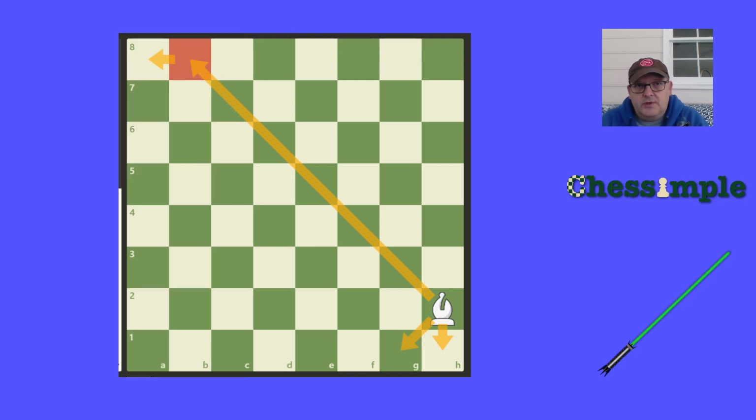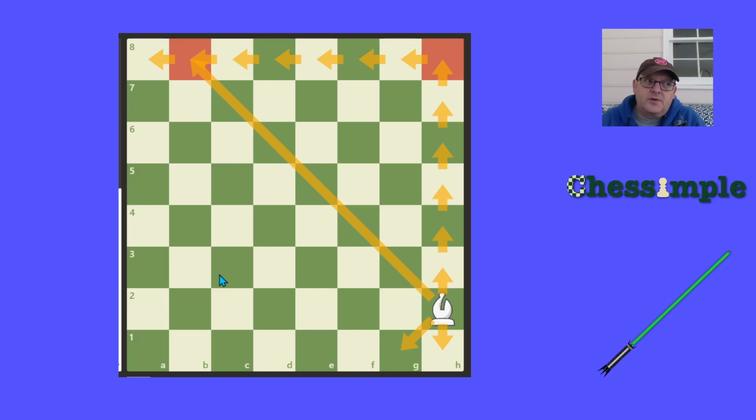Now, also, if we look at the nearest dark squared corner to this bishop when it's on the edge of the board, it is currently 1, 2, 3, 4, 5, 6 squares away. And so when it travels its longest distance and hits the other edge of the board, it will also be 6 squares away. So that's just something to make a mental note of.